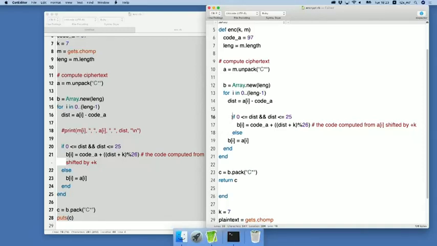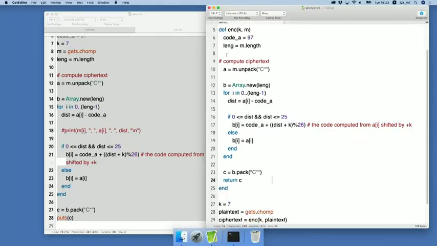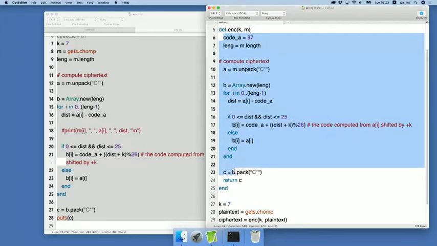I'm sorry, too much indentation. And then this is the end of the if statement, and then this is the end of the for statement. And then return. So from here to here, those indented lines are the content of this definition of the function enc. This is good enough for now.